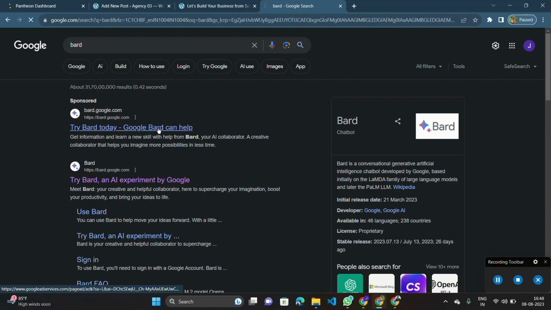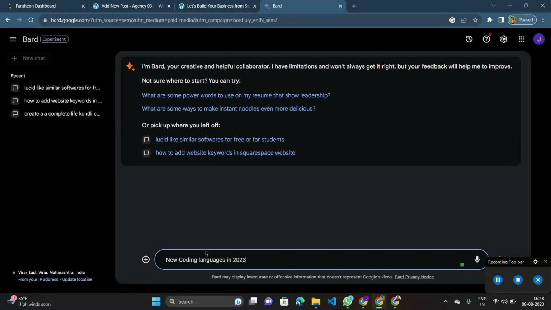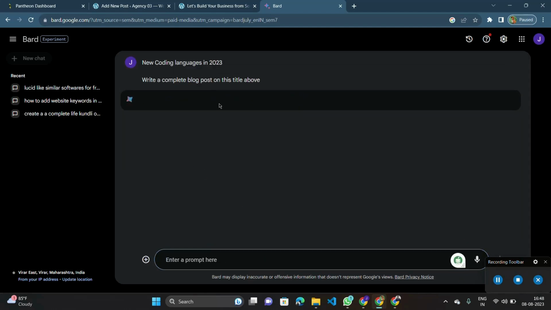So click on this and paste that title in this text box, and write a complete blog post on this title above. Then click enter. Then in some seconds, it will write a complete blog post for you.